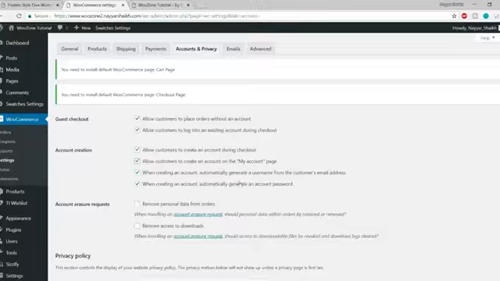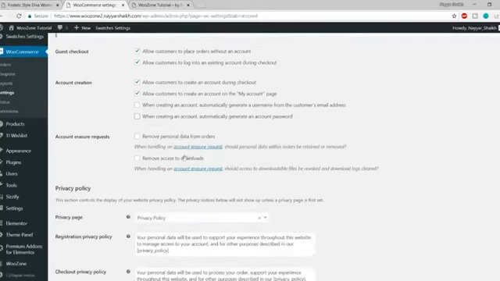Now when creating an account, automatically generate a username from the customer's email address. Not required. Okay, we want the user to set up their own username. When creating an account, automatically generate an account password. No, we want the user to set up their own password. Okay. Now remove personal data from orders. No, we don't want to remove it because we need that data.